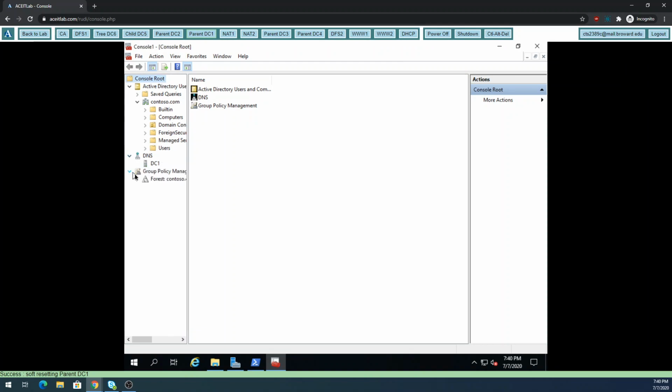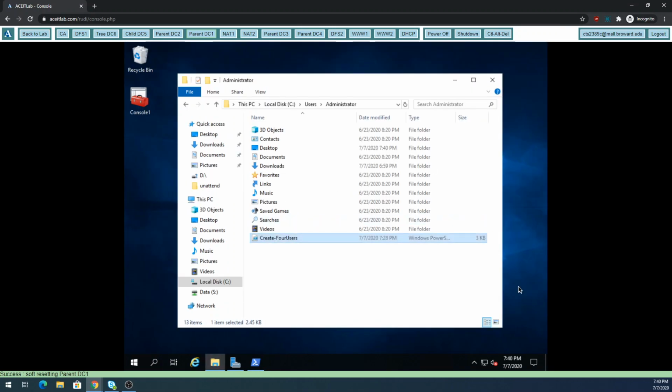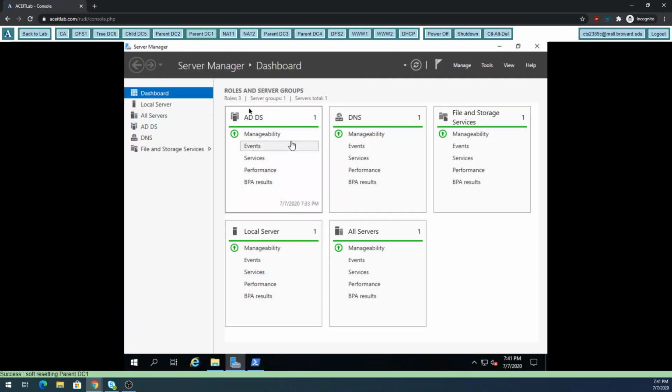But Microsoft is trying to move away from this console for new services. They're going to this new, I want to say it's a browser. Essentially, that's what it is. Everything is coded in HTML or some derivative of HTML.